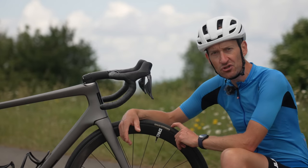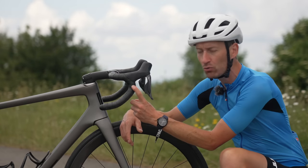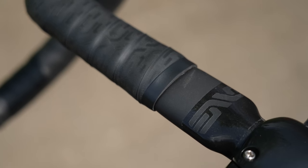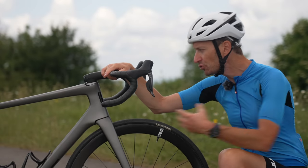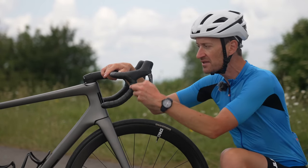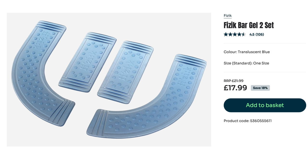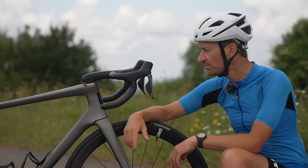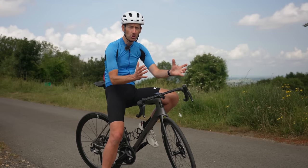Road bikes don't offer much in the way of comfort on rough roads — the tires are your main source of suspension and cushioning. But there's another simple, fairly inexpensive trick: the tape wrapped around your handlebars. One really simple way to get more comfort through the handlebar is to fit thicker bar tape. You can take a tip from the pros — for races like Paris-Roubaix over brutal cobbles, they often double-wrap the bar tape, one layer and then a second on top, giving you twice the comfort. You can also buy gel inserts that you place underneath the bar tape on the drops and tops for even more comfort.